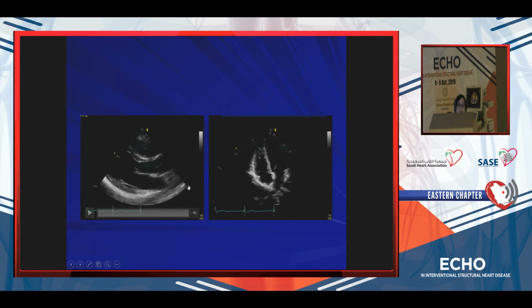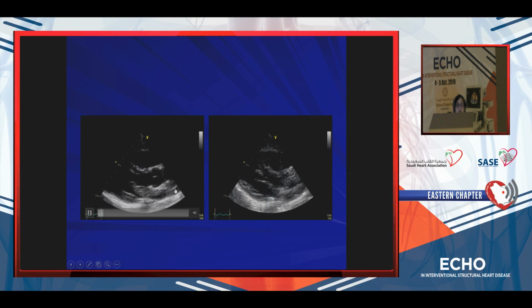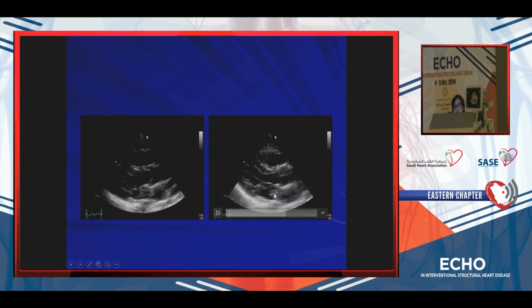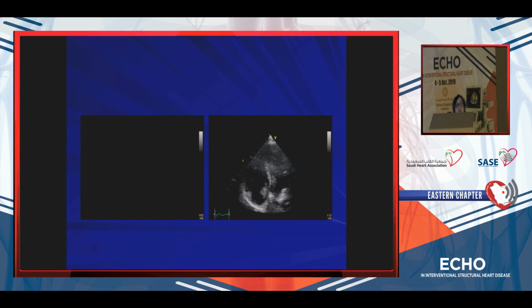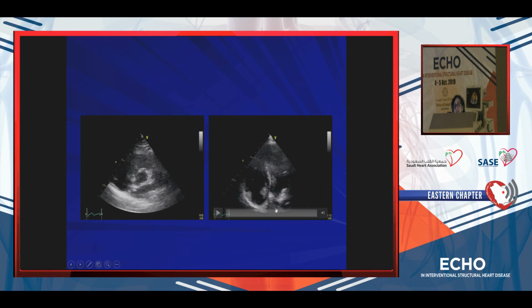And when we did the echo, this is her normal ones, and she has this huge mass in the left atrium. You can see it even better here. And remember, her echo was completely normal just few days earlier. You can see the mass now, a mass on the right side in the proximity of, you could say PFO, frankly, but we know she didn't have this mass before.